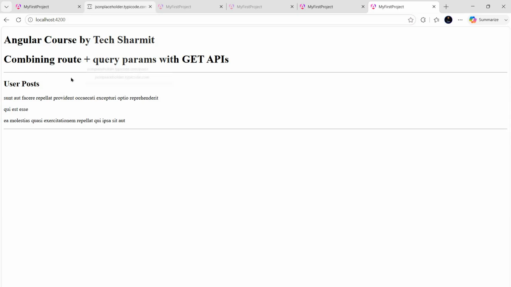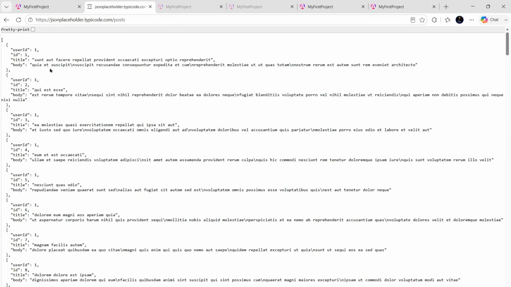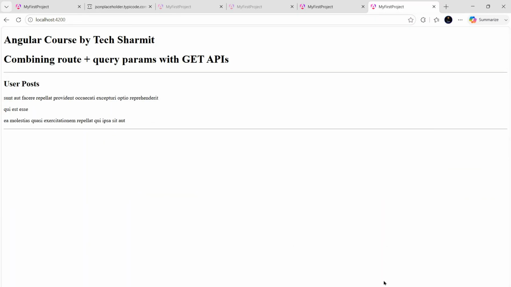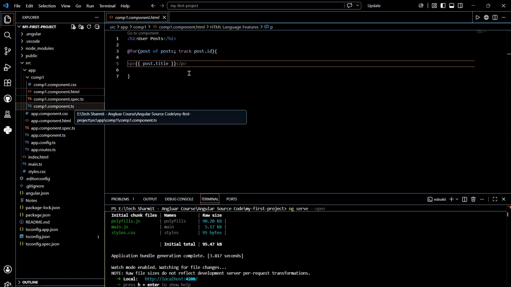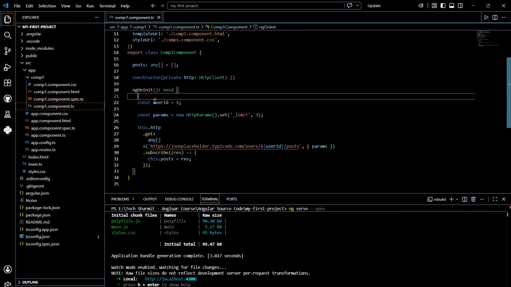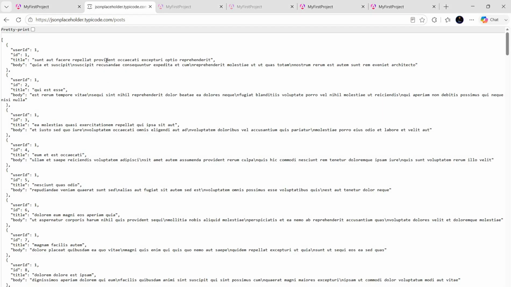So now go to the API data and see. We have fixed a user ID, right? We have fixed the user ID. Let me show you. So here we set the user ID as 1. That means the route param is fixed, that is 1. And after that we want a limit of 3.